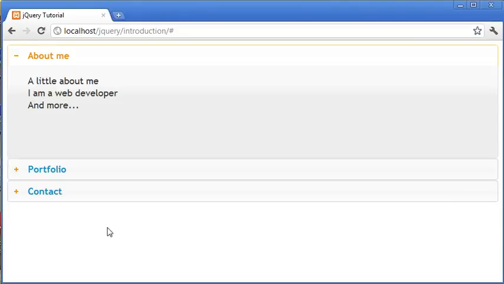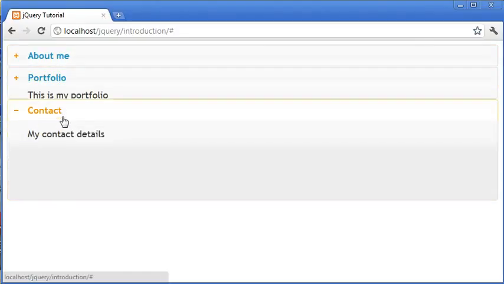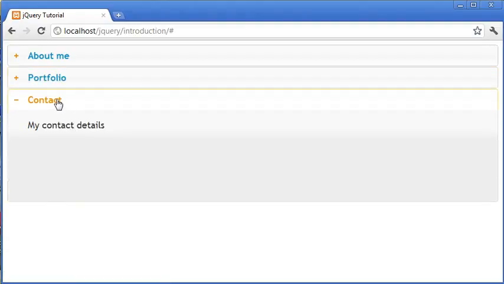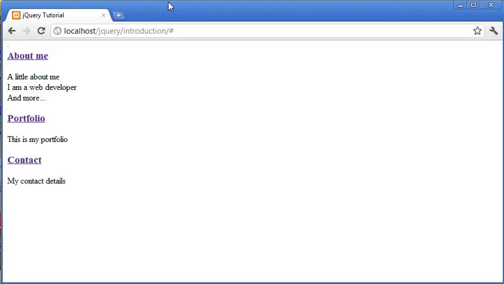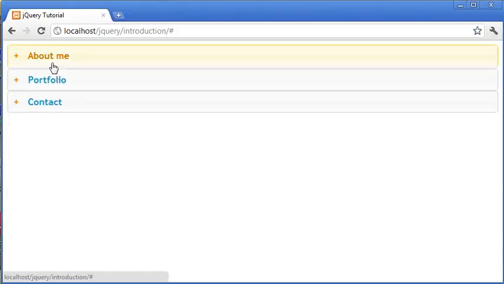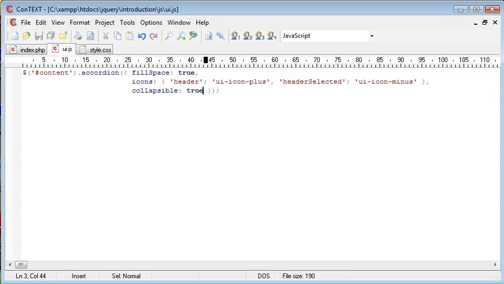So if you wanted to say, let's just refresh the page, you can see that the first header and content has automatically opened. Then we can go ahead and open subsequent headers and content areas. However, if you wanted to enter the website and have them all automatically closed, you would have to define an option inside of here, and that is the active option.